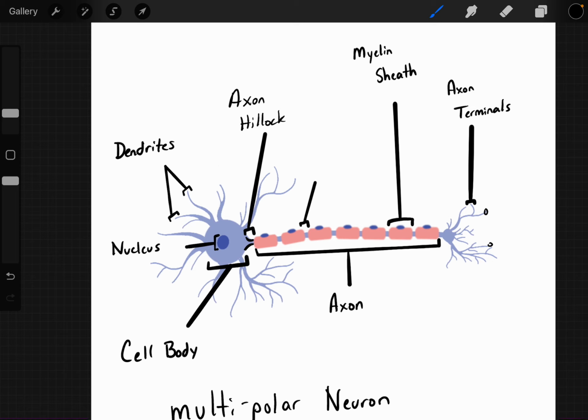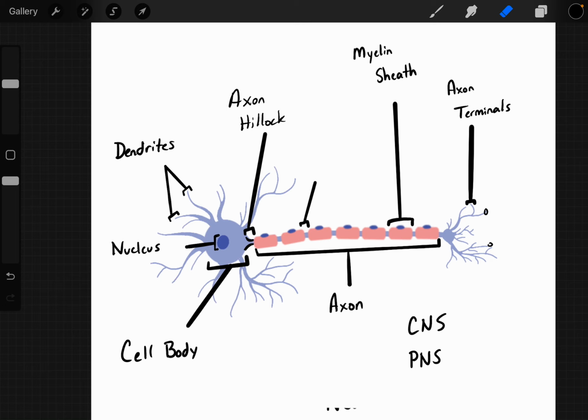Now, I'm going to make a distinction down here at the bottom so we're clear on this. So you've got a difference between neurons found in the central nervous system and neurons found in the peripheral nervous system. Okay, so in the central nervous system, you may still have myelin sheath, but it's produced and created by what's called oligodendrocytes.